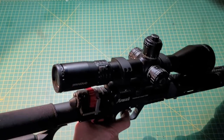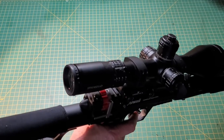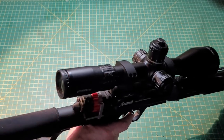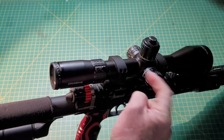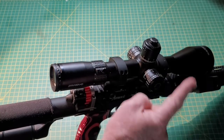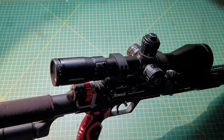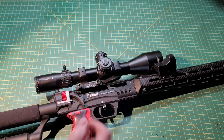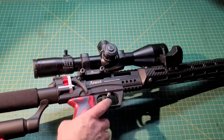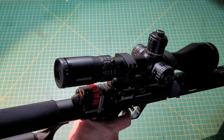When you have a trigger like this that's much more like an AR-15, you want to put your hand in deeper so that all of your radius and ulna are in line with the trigger, and you want to pull it like you would a pistol. More finger in the trigger, and your gun will not walk as much. So if you want tighter groups, shoot longer range with the Leshiy 2, treat it like you would a 1911 or a Glock. More finger in the trigger. Get it past the first little fold in your finger right there. Get it in there. Get it in line. And everything will then come together for you.